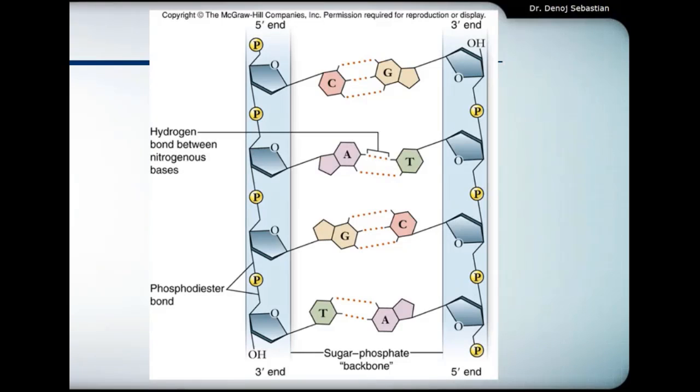Now, this is the phosphodiester bond. This is the hydrogen bond that is formed between the two DNA strands, and there is a phosphodiester bond shown, and the hydrogen bond, and the purine-pyrimidine pairs that are formed, which form the steps of the ladder in the DNA double helix. All these things were well represented in this picture.